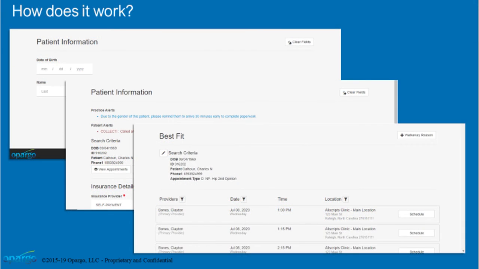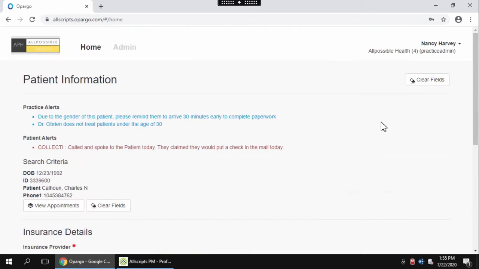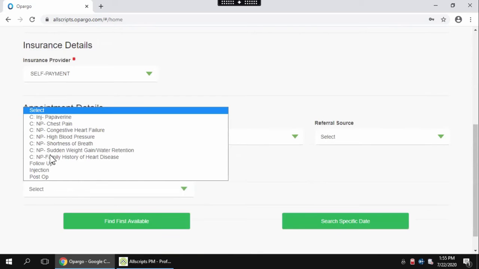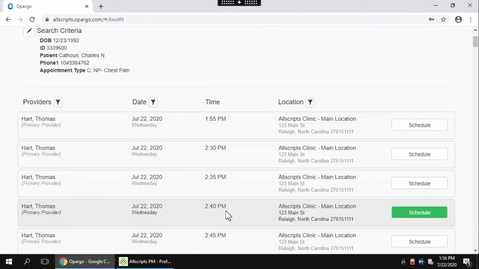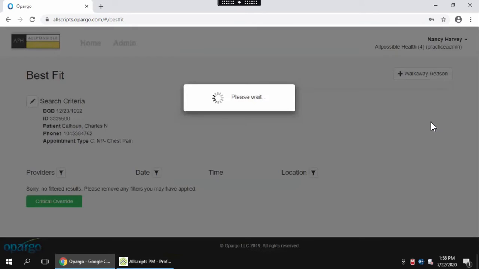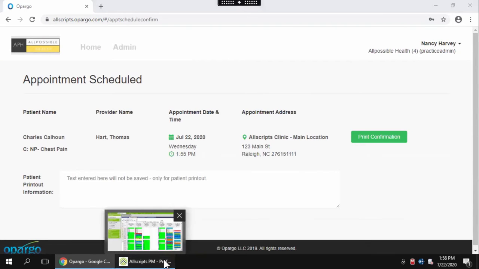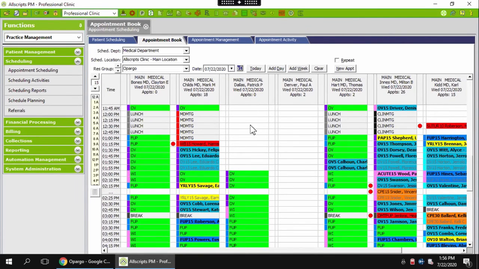Let's take a look at how easy it is to actually use the software. Once a patient is looked up, the information that your staff enters below will help make sure that the appointment is not only scheduled correctly, but with all of your optimization and prioritization goals in mind. Once we select Find First Available, Opargo will automatically generate the most optimized appointment that also adheres to your provider's preferences and your practice's established goals. All your scheduler has to do is choose a time that works for the patient. Your scheduling staff can book appointments with confidence, and they will get placed into your Allscripts schedules like you had booked them there to begin with.